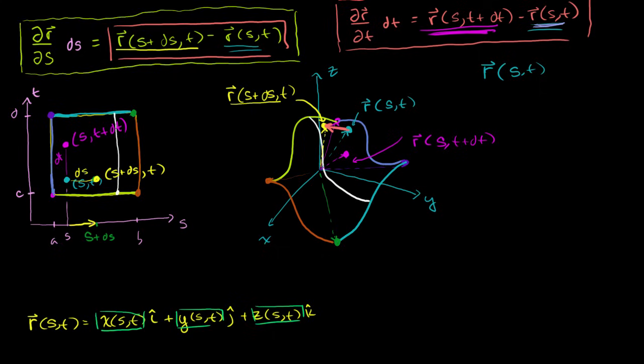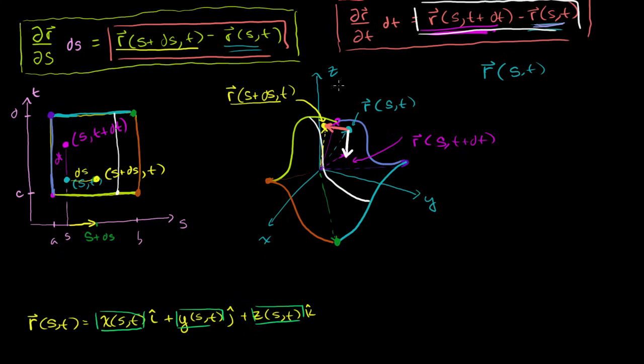Well, once again, this is hopefully a bit of a review of adding vectors. It's going to be a vector that looks like this. I'll do it in white. It's going to be a vector that looks just like that. And you can imagine if you take the blue vector plus this white vector, it is going to equal this purple vector. So it makes sense that the purple vector minus the blue vector is going to be equal to this white vector.